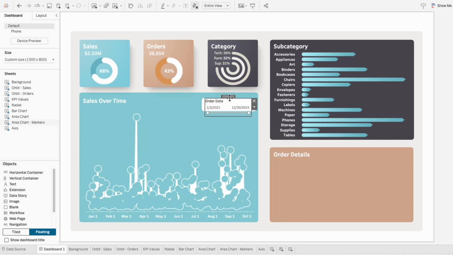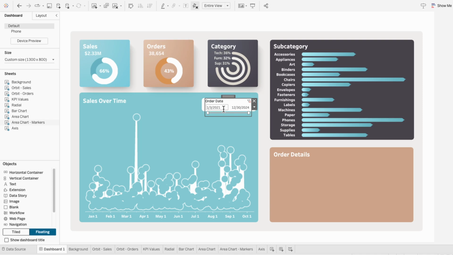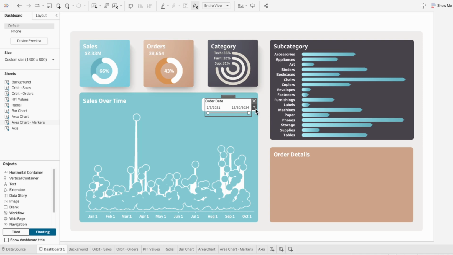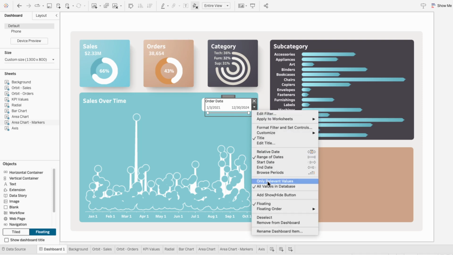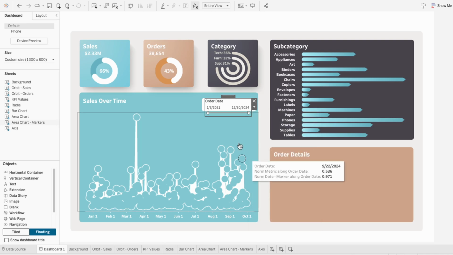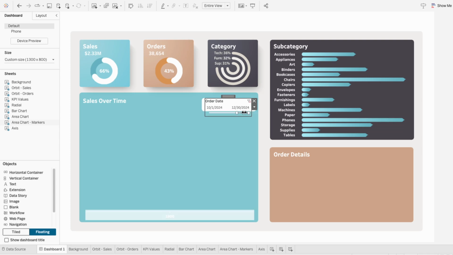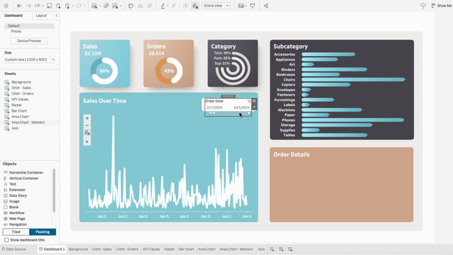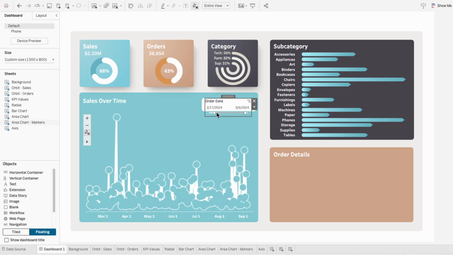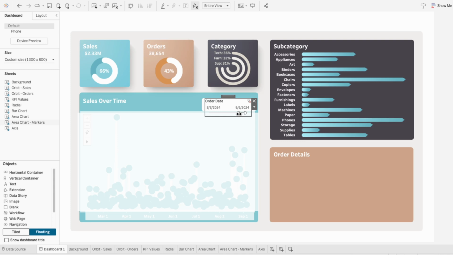But you can see the values are still from 2021 to 2024. So I'll hit the down arrow on the filter and choose only relevant values. And I'll move the slider around a little to adjust or reset it. And I'll do this for both the start and end date, since this data set includes dates in the future. And now the options within our slider are only for the past three quarters.